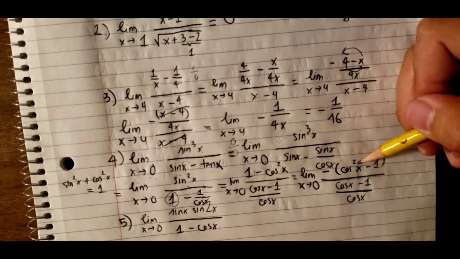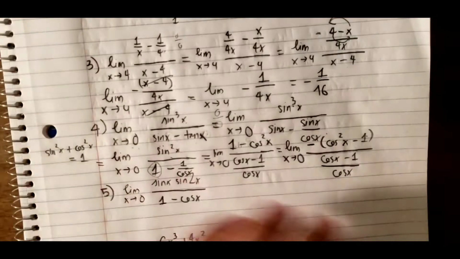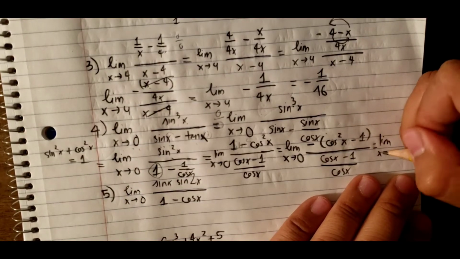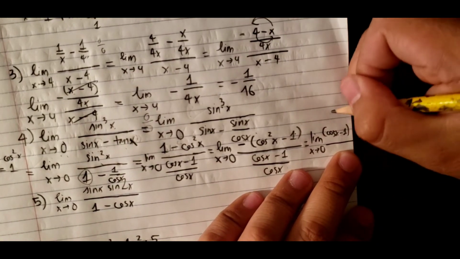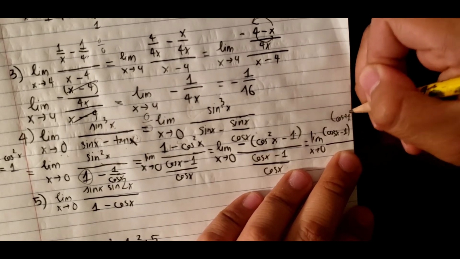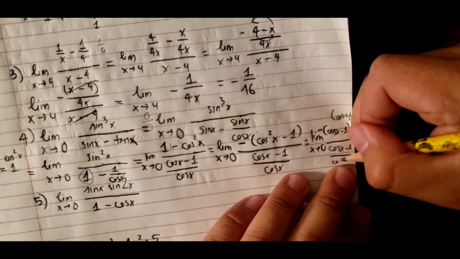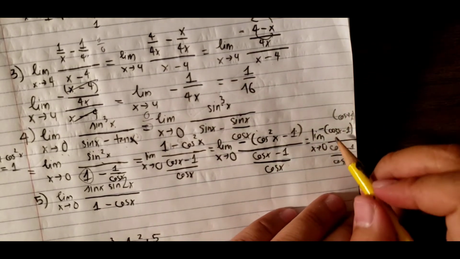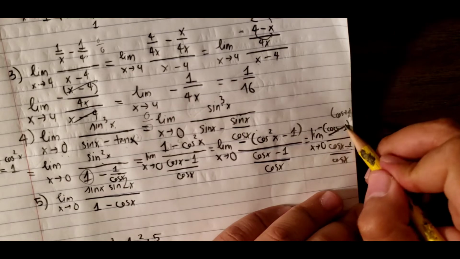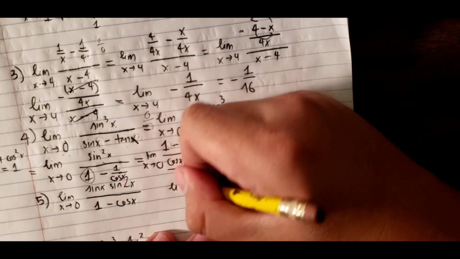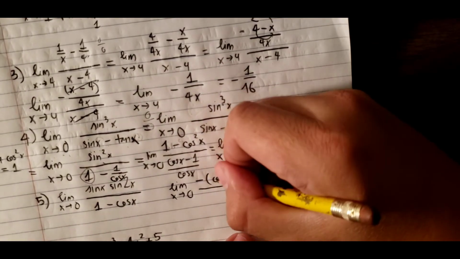In the cosine s power 2 minus 1, we apply this formula here. So you got cosine s minus 1 times cosine s plus 1, and we put a negative sign here. Cosine s minus 1 divided by cosine s here. So in this one we have cosine s minus 1 and cosine s minus 1, so we just simplify the cosine s minus 1, and you got minus cosine s plus 1.